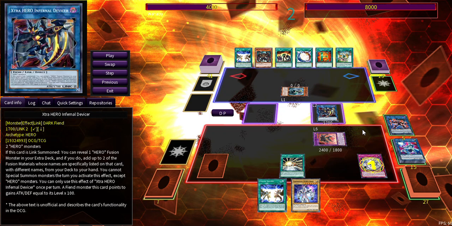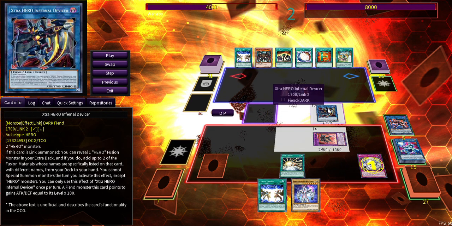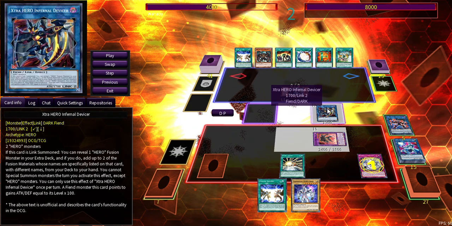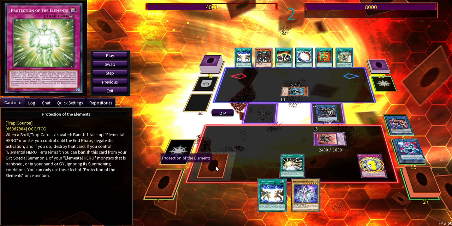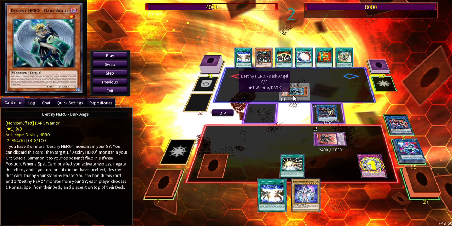This is just to show the combo, but ideally what you would do is first just keep the Dark Claw here and see what the opponent does. Bait them into the battle phase, so that they can try swinging over the Infernal Divisor, and then you'd activate Mask Change, go into the second Dark Claw, and you have DPE on the field as well. And you have Protection of the Elements, which we are going to be saving. So you'll have double Dark Claw and Phoenix Enforcer, and they have Dark Angel on the field. They can't get rid of the Dark Angel.